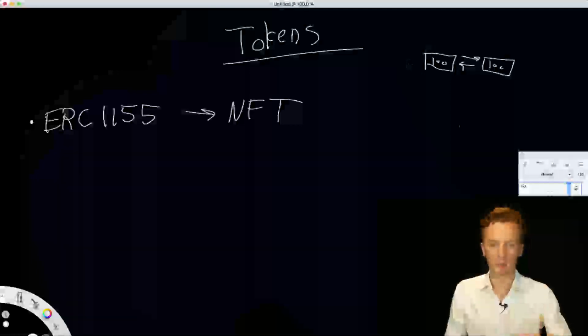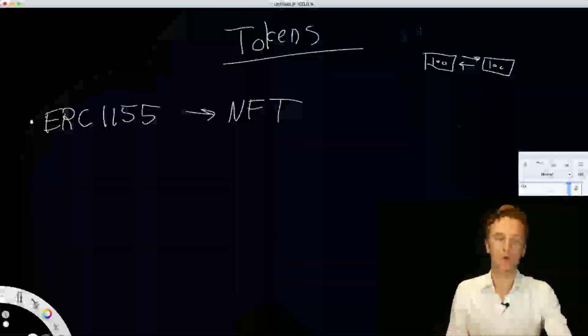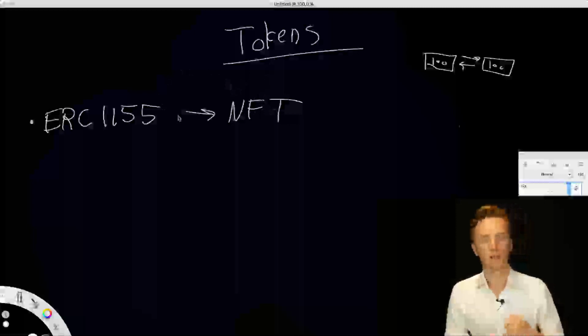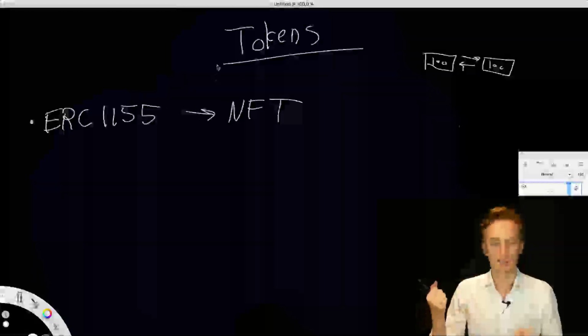And generally, Bitcoin is considered a fungible currency because for the most part, at least, it doesn't matter which Bitcoin I have. It matters how much Bitcoin I have. With a non-fungible token, that means that each token is in itself unique. I can create tokens that are unique in the sense that one token could have one property or one value, and then another token of the same type could have other properties and other values.